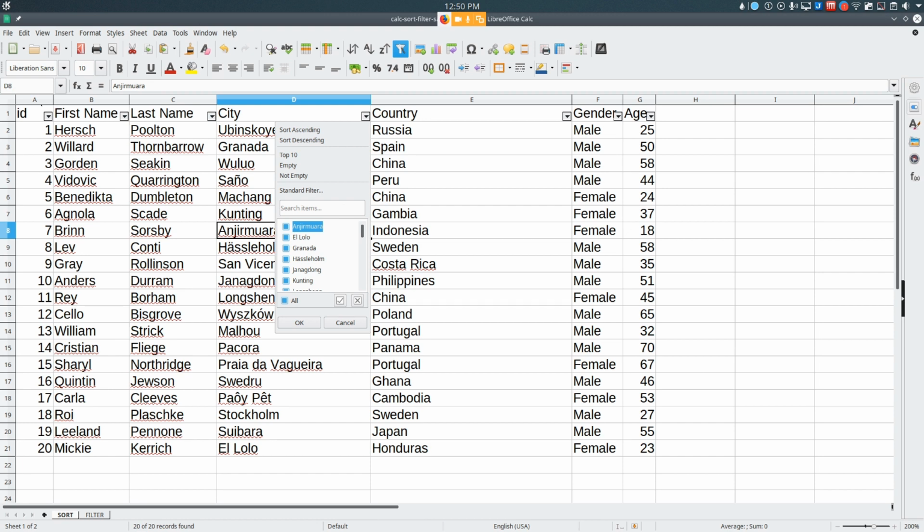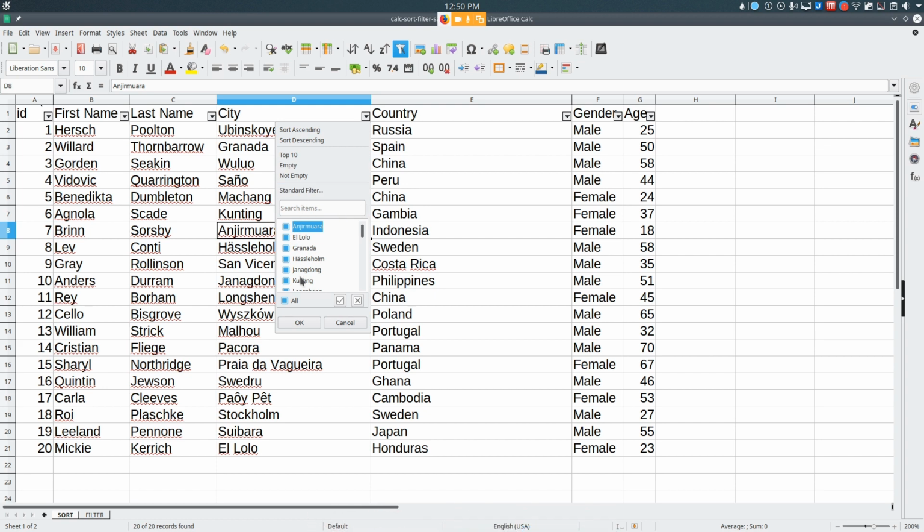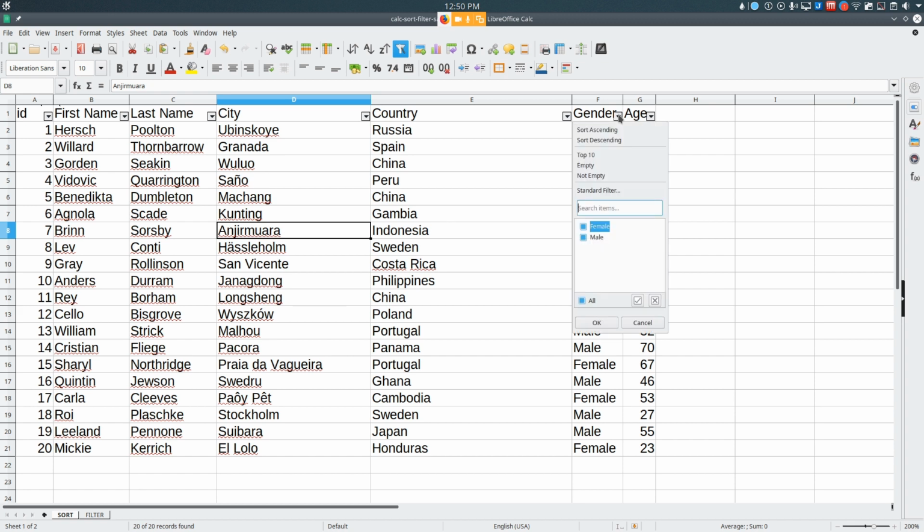You see, you've got a small triangle. So could you click, not there, on gender, because it will be easier to show with gender, as there are only two genders. Click on the small triangle next to gender, and there you uncheck, for instance, female.